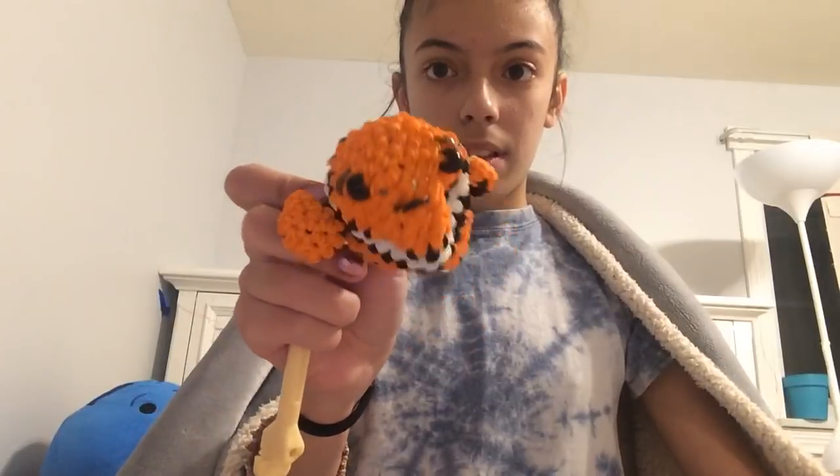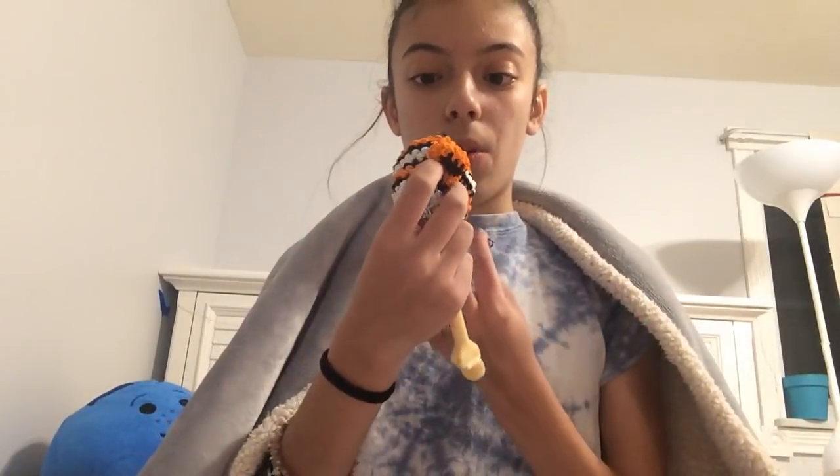Back to a black row. Kind of looks like a bald orange. We're gonna add a fin.